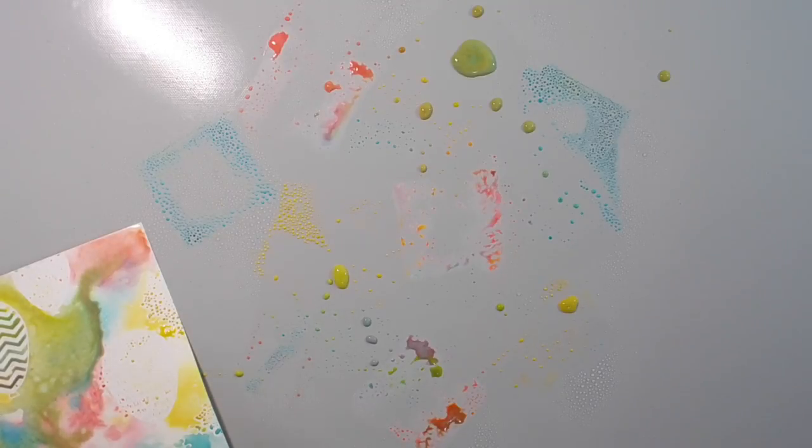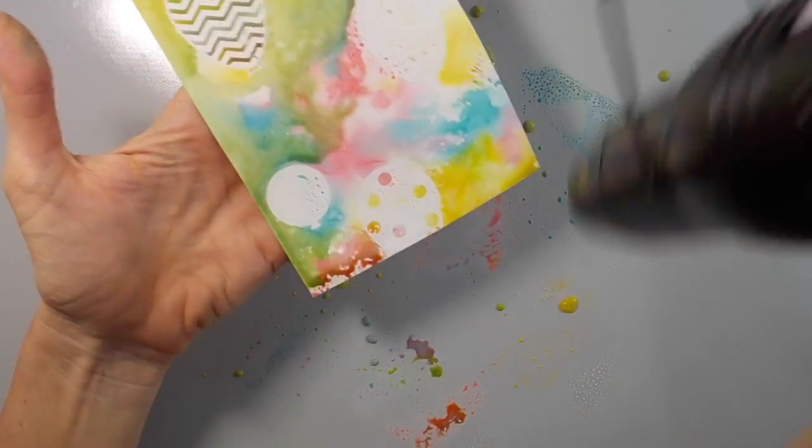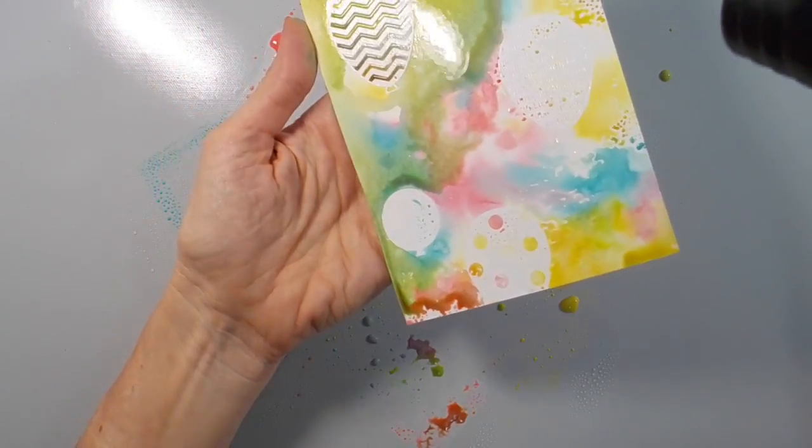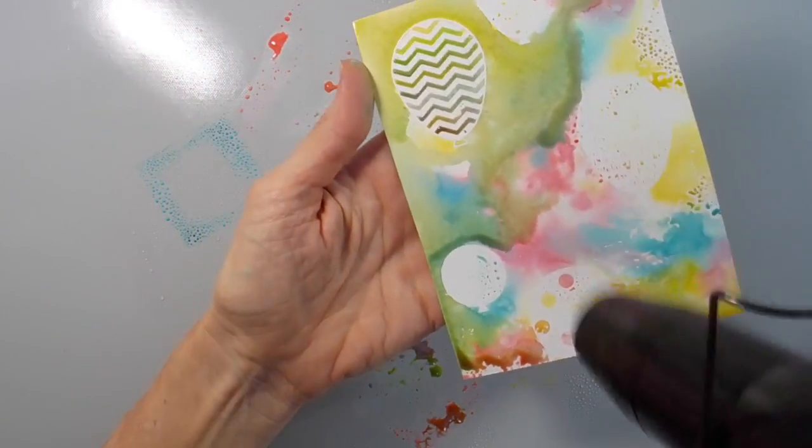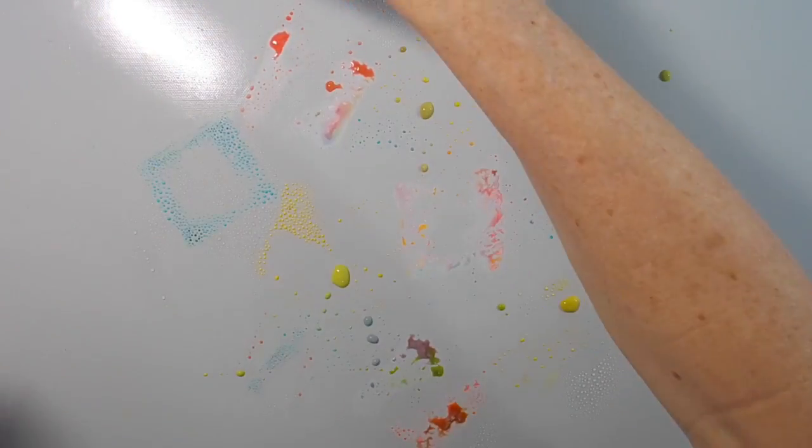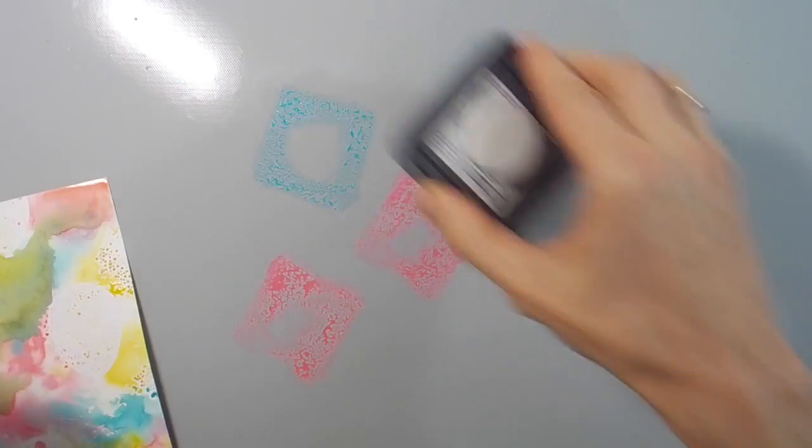Right now you see me with my water sprayer—just the nozzle part—I'm splashing on drops of water. Unfortunately I don't have the Tim Holtz Distress Sprayer yet where you can spray on large drops, so I just remove the top of my little water sprayer and I flick on drops of water. I'm cleaning off those first inks. I will be putting down a new layer of each because I felt they were getting a little bit messed up and muddy.